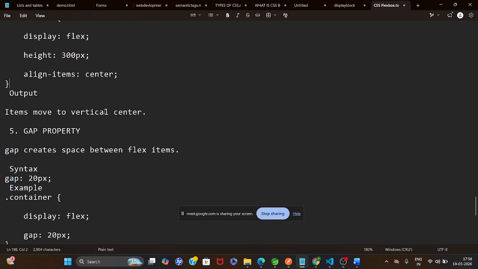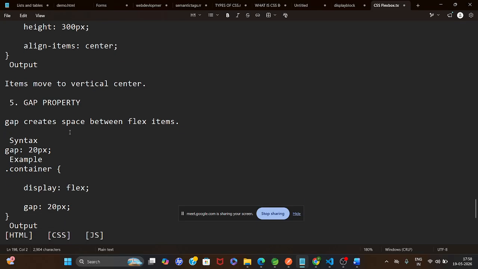Now, let's see the gap property. We use the gap property because it creates space between the flex items. With flex, we can give space between items equally, but if we want as much spacing as we want, we can use 20 pixels, 100 pixels, whatever we want, using the gap property.